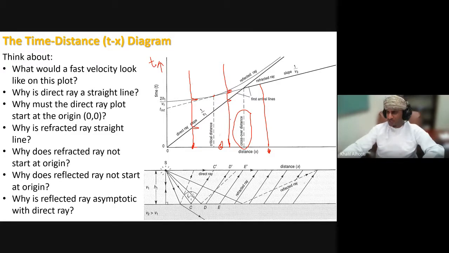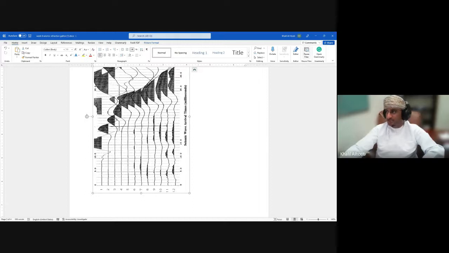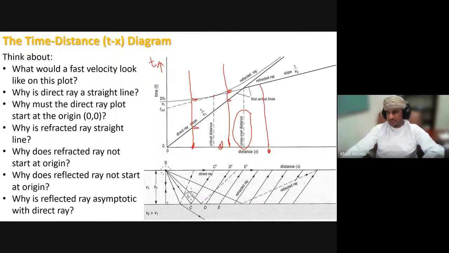But why, you might say, okay Khalil, why is this not like that? There are many reasons. Seismic signal is not that clean. The wavelet is very big. We'll come back to that probably later. Consider that there is one wiggle, there are three wiggles. There are three different wiggles.